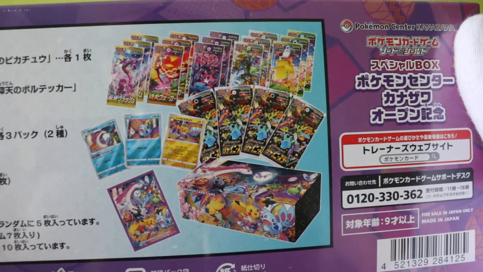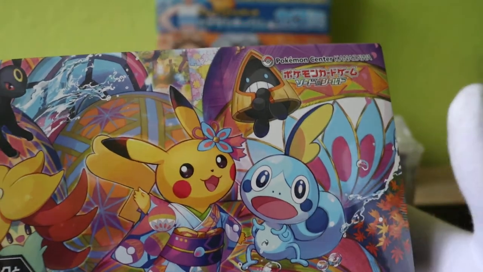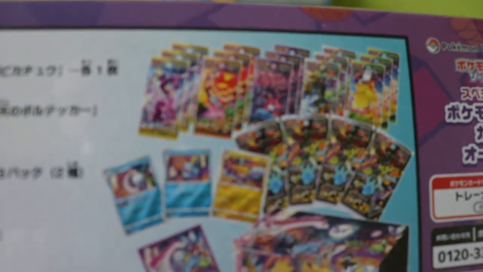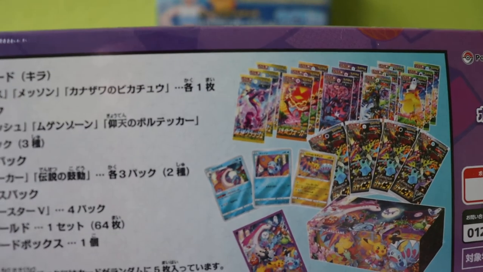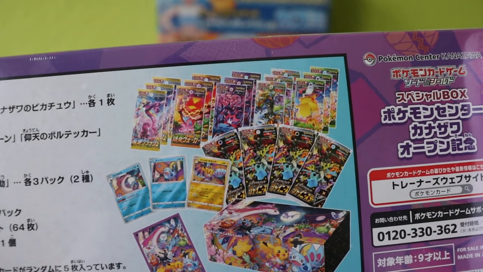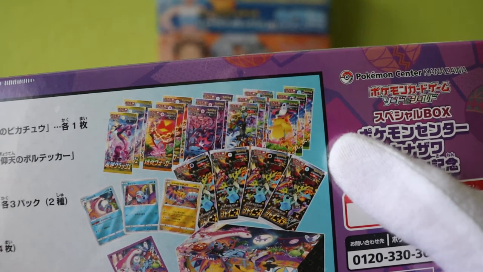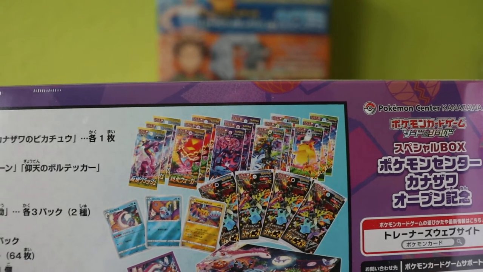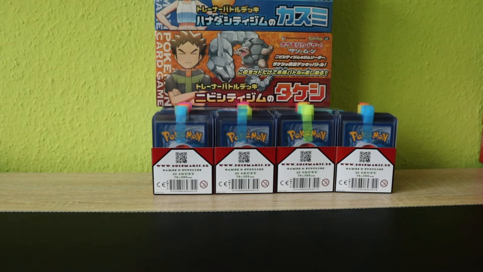Well, we have Kanazawa sleeves, in the design of the whole theme, with Milotic, Umbreon, Pikachu in his kimono, and I have no idea how you say those ones, because even though I played the game, I have no idea, but yeah. So, three promo cards inside, Milotic, the Water Starter and the Pikachu in the kimono, along with four Shiny Star V packs and 15 packs from five different sets. That's better. So, those are all of them for now.